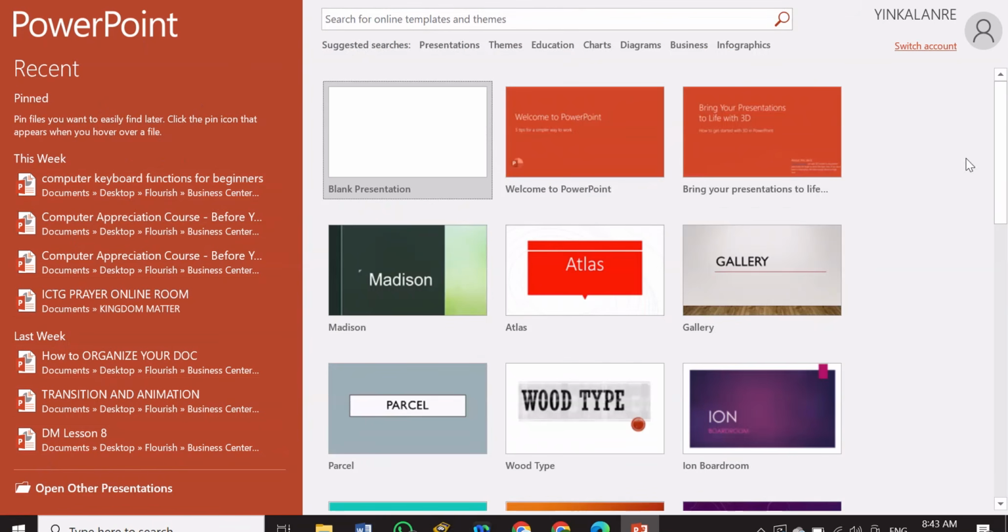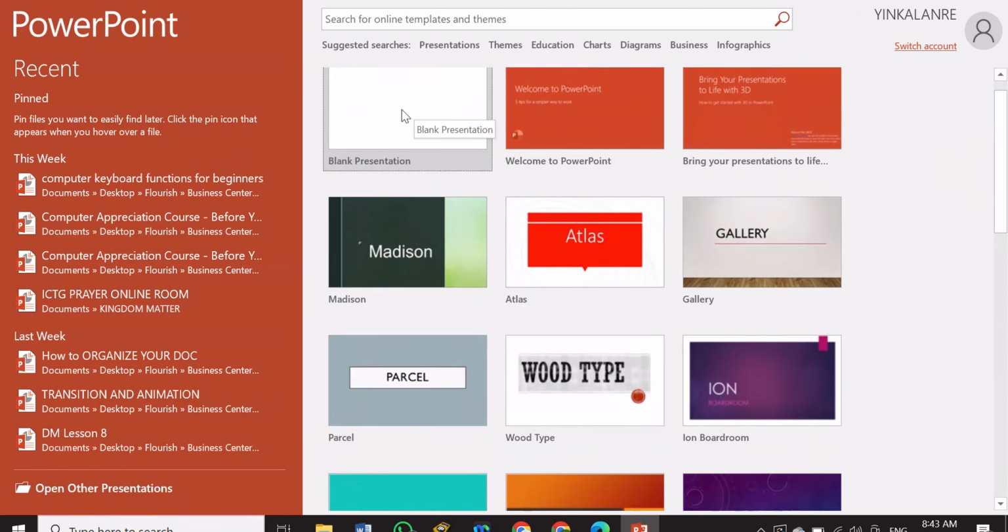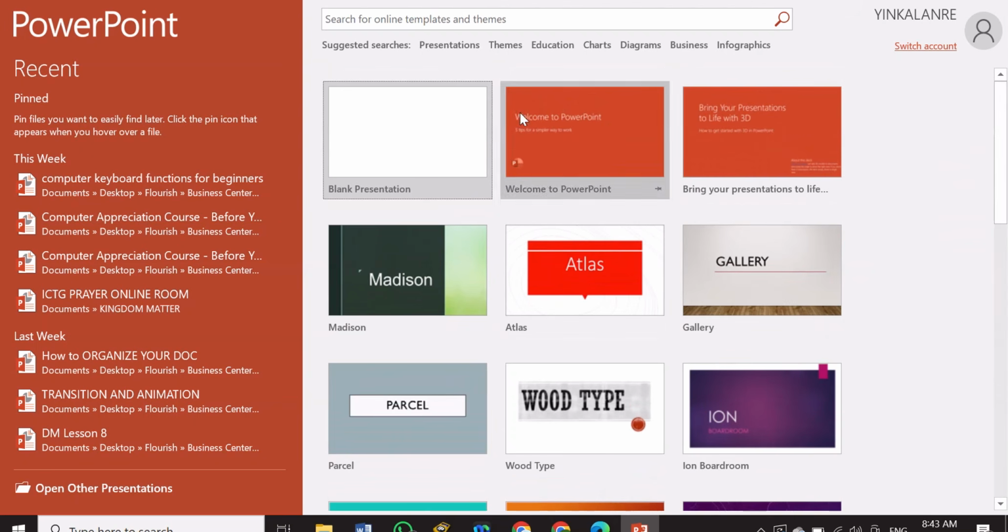At the right side here, this is where we have different templates. This is a blank presentation. Blank means that you are the one to design it the way you want it to look. All the other ones that we have here are templates. They have been pre-designed. That's the job of a template. The kind of font, the color, the look, the layout, all the design has been done for you. So you can choose any of these designs as a template for your PowerPoint, or better still, you start with a blank presentation and do your things the way you like.